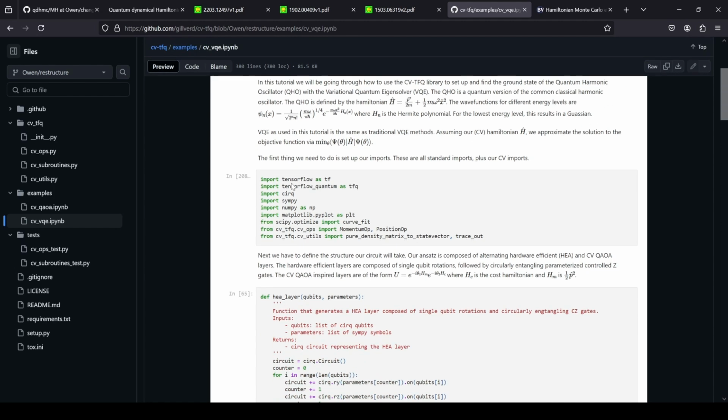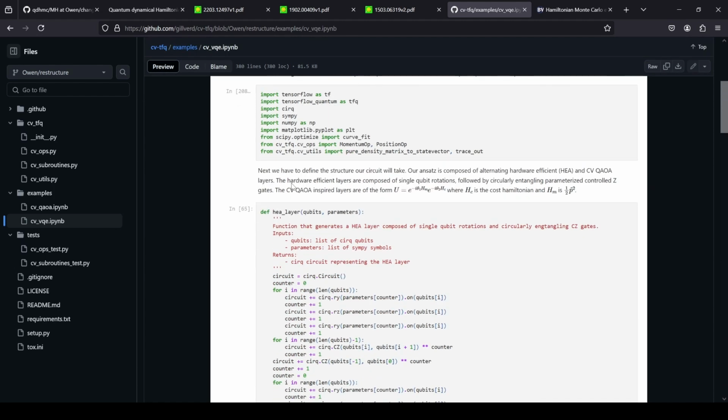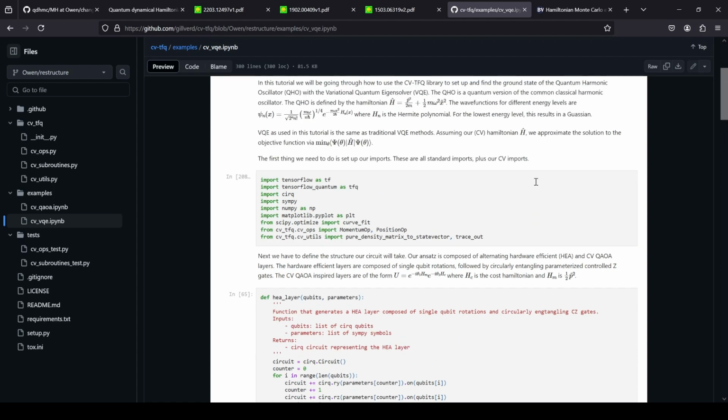And so all we have to do, right, is we alternate some sort of hardware efficient ansatz, which is just layers of nearest neighbors connected CNOTs, and then single rotations, and CVQAOA layers, where our mixer Hamiltonian is just this 1/2 momentum squared, and C is our actual cost.